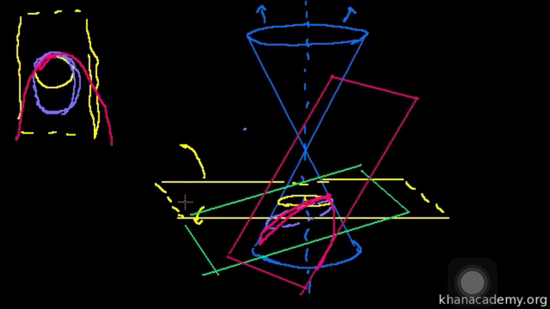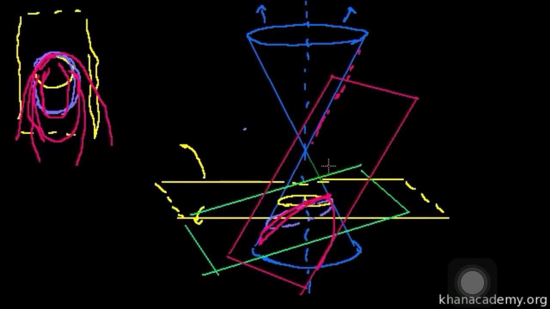So that's interesting. If you start with a circle, tilt a little bit, you get an ellipse, you get a more and more skewed ellipse, and at some point it pops right when you become exactly parallel to the side of this top cone. And I'm doing it all very inexact right now, but I want to give you the intuition. It pops and it turns into a parabola. So you can view a parabola as what happens when one side of an ellipse pops open, and you get this parabola.